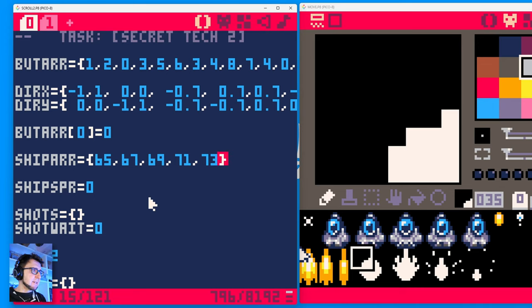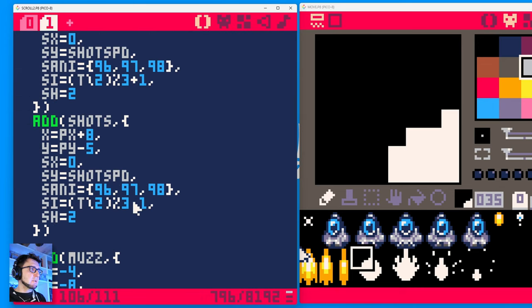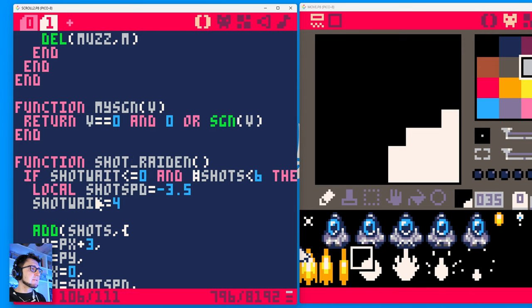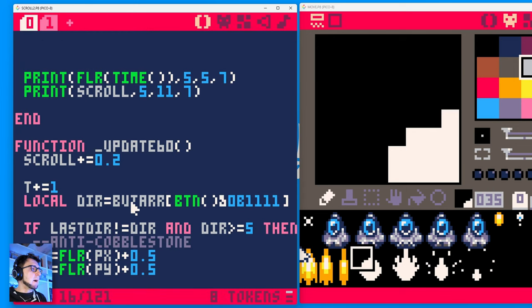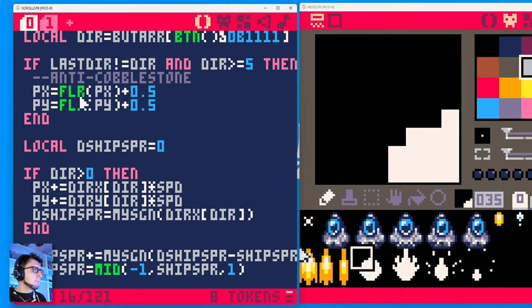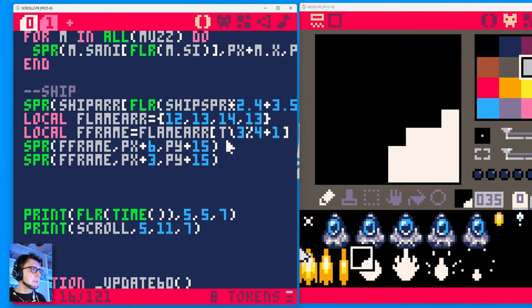Okay, I think I got it. I think we had to change the ship array, and otherwise we had to change all of the sprite stuff in here, in the muzzle flash and in the bullet animations. There's also one more thing. I think we need to tweak the flame array. It's here. There we go. All right, let's try that.